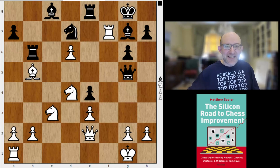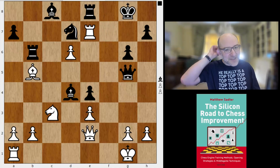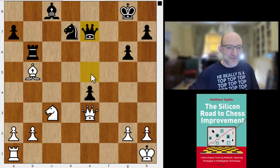Unfortunately, Black's got this move, bishop takes d4, trying to destroy this knight on d4 so that it can't come into e6. I've got a little line. I do have an idea. I've got rook e7 in this position, which means that White is going to emerge with a slight advantage. We take, check, king h1, takes, queen e3 and knight f6.